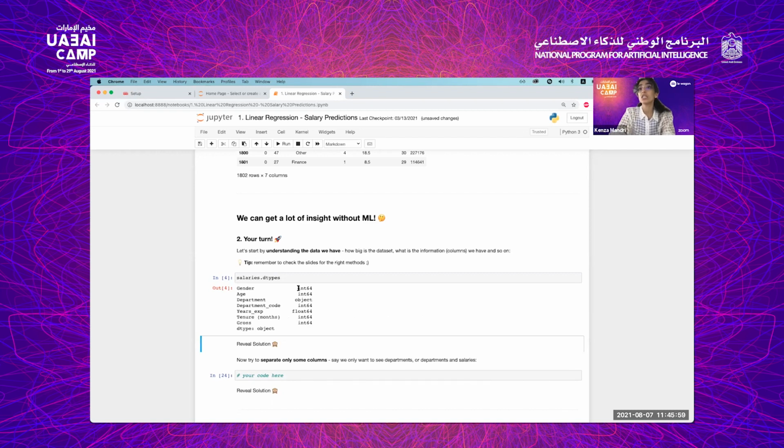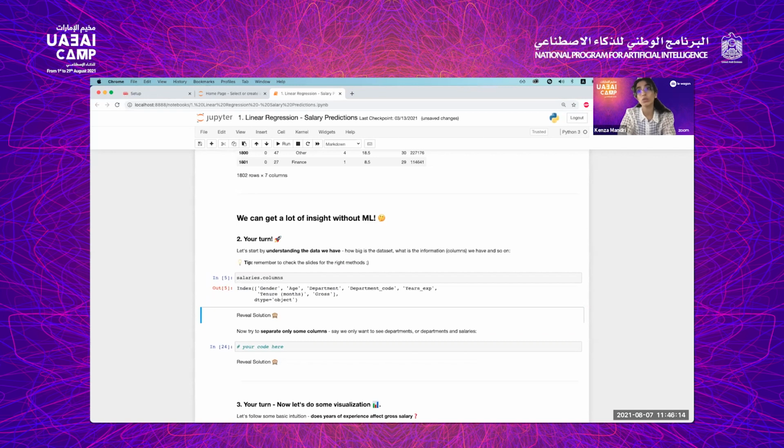So here we are dealing with integers, objects, integers, float, integers. So we have one object, which is going to be the department, because those are strings, right? Okay, and the last one, if you want to visualize your column names, you can just pass on the .columns. There are so many other ways to visualize and understand your data. You can go through that on your own after.